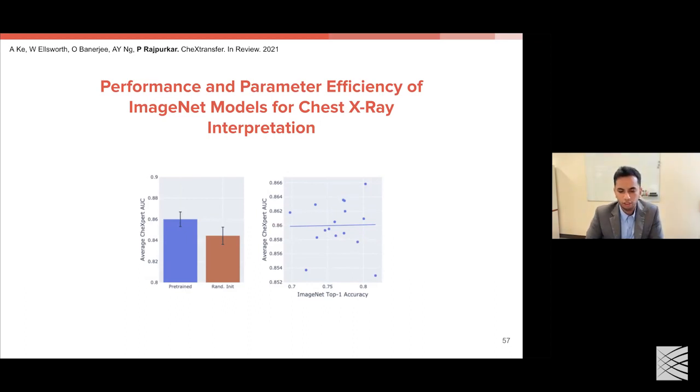What's been true for a long time is let's take a model that was performing really well on ImageNet and let's apply it to our medical image interpretation task. And we'll assume everything that does well on ImageNet is going to do well for our task. Here, the different dots are different models: what is their ImageNet accuracy and what is their CheXpert accuracy, which is a common chest X-ray data set. What we expect is this line to essentially look like a diagonal line going up. We expect there to be high correlation between how we do on ImageNet and how we do on medical image interpretation tasks. And that's simply not true. So we're not hill climbing or not able to leverage advances in computer vision for image recognition, which a lot of the world works on, onto key medical image interpretation tasks.